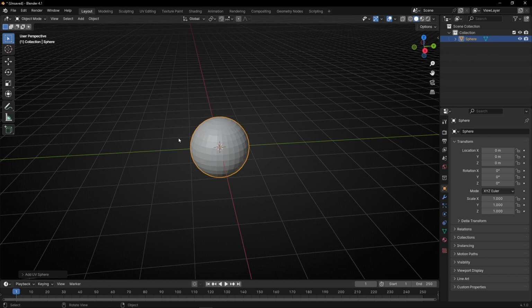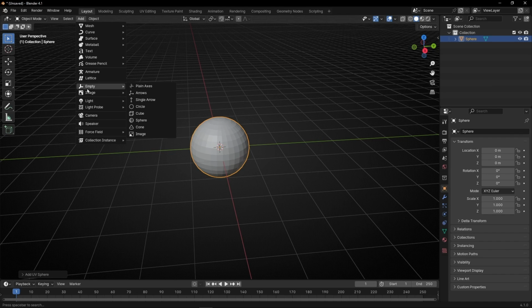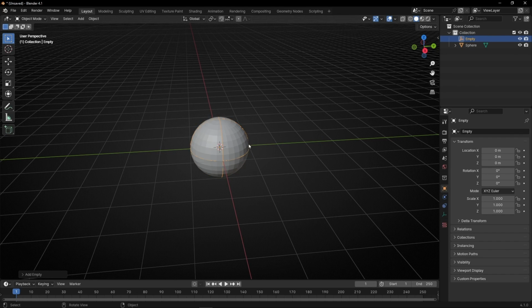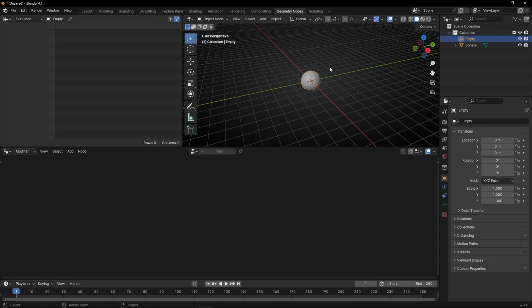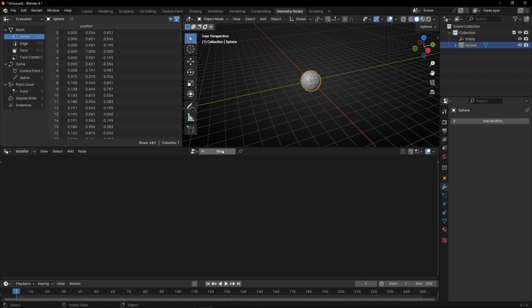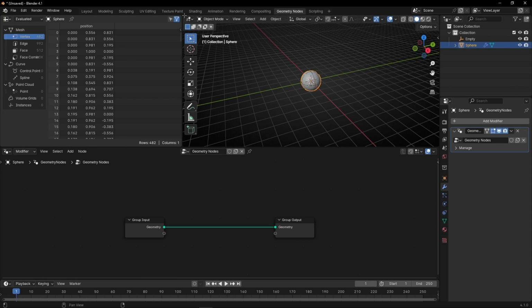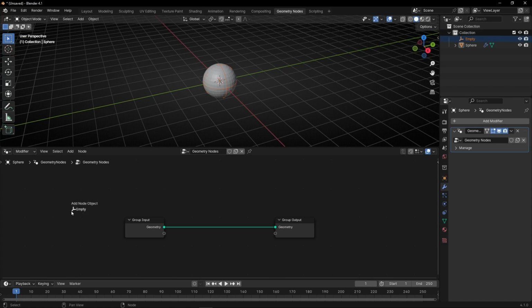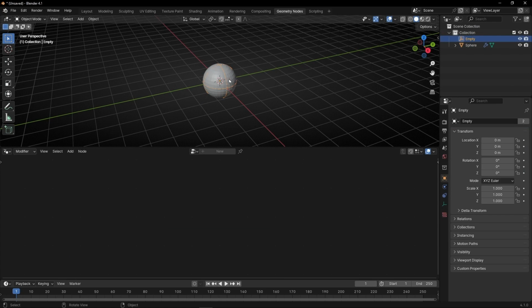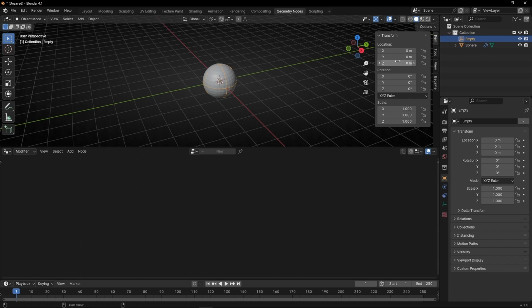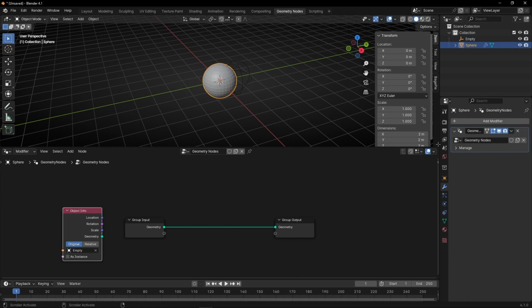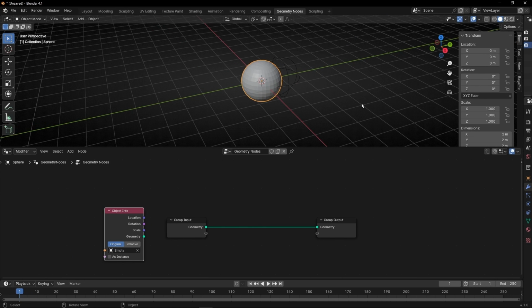To do this, first of all, we're going to create another point to reference. So let's create an empty, for example, a sphere. Now let's go to geometry nodes. Select the sphere and create a new profile. We can close this panel and let's bring the empty here. Let's move the empty first of all. So let's press N and move it in this axis, for example, 1 meter.